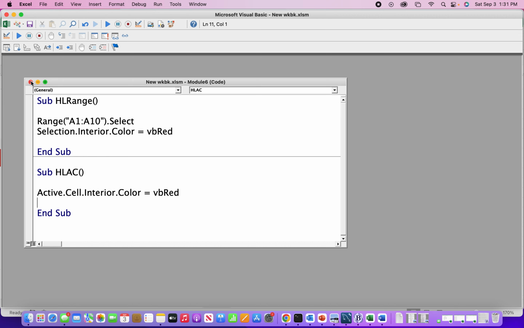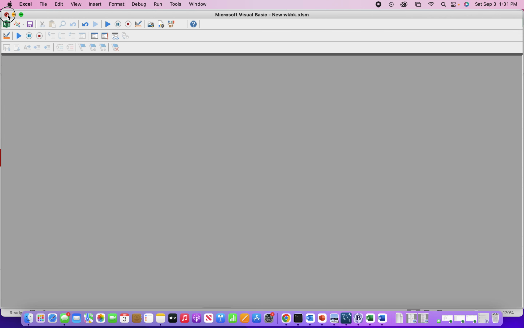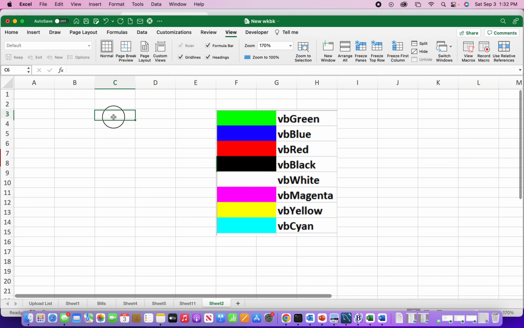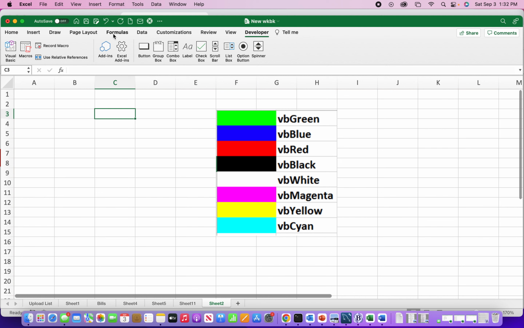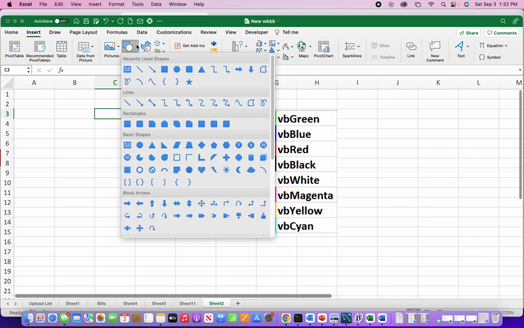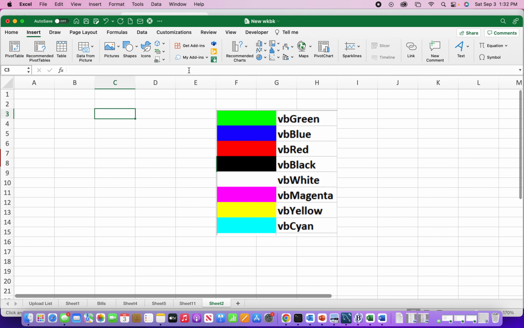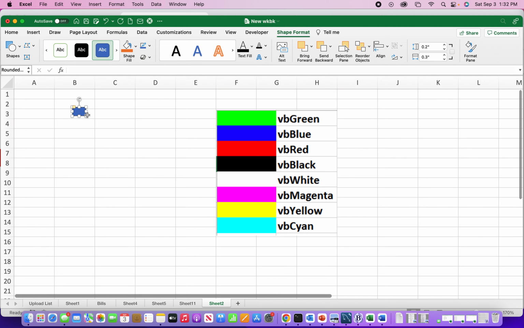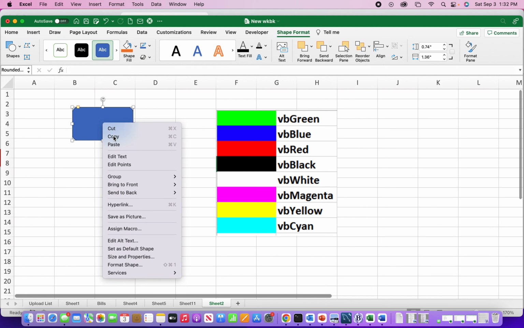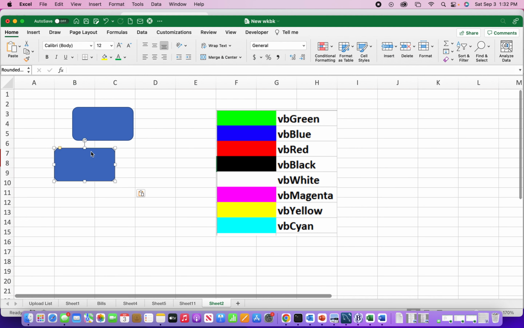All right, so I can X out of this. It's not going to delete. And then I'm going to add buttons. I could add buttons from the Developer tab, but I want to use some shapes today. So let me insert a couple shapes. Just copy this.